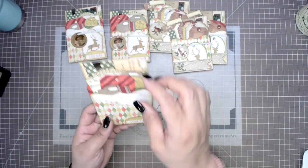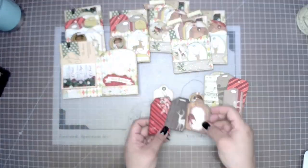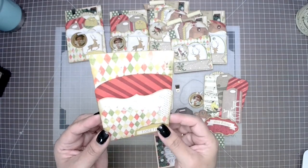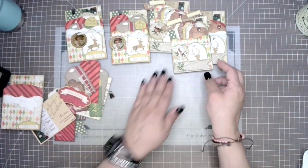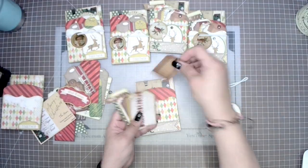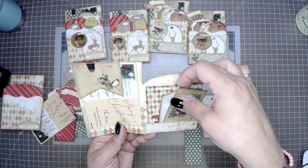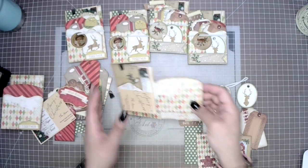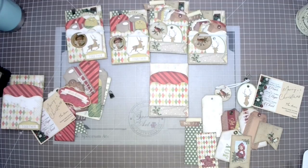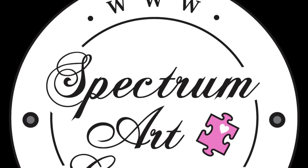As you can see, from just two 12 by 12s we've been able to create two fun-filled trifold pockets full of ephemera and tags — something our crafty friends will be able to reuse. We created six of these for our swap, so we used three sets of the two-page 12 by 12s. I hope you enjoyed it — please give us a big thumbs up! Let us know: is it something you'd make, or something you'd like to receive? What do you think about the paper line? Thank you so much for joining us today in the art studio. Share with friends, and Merry Christmas!